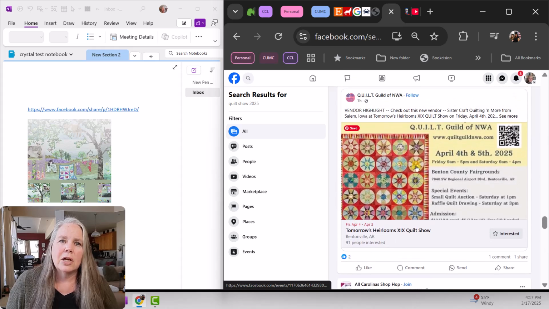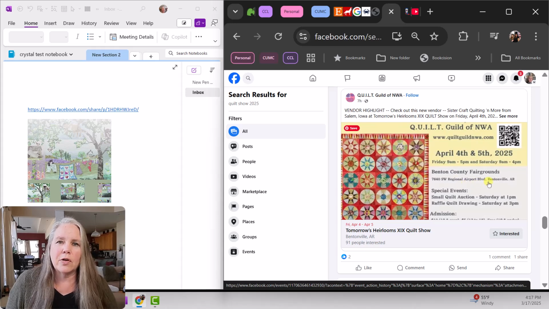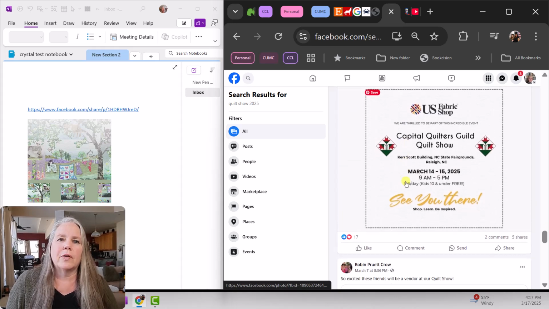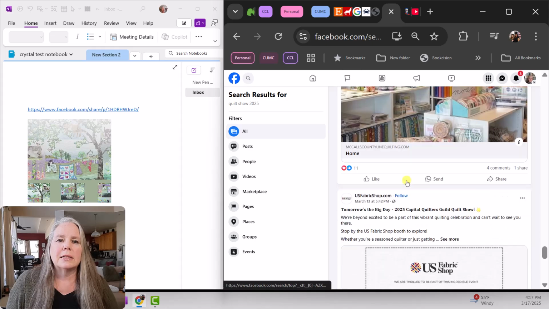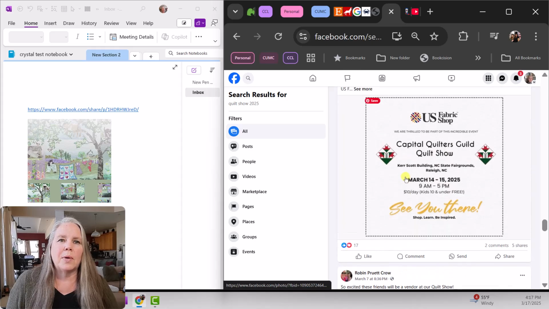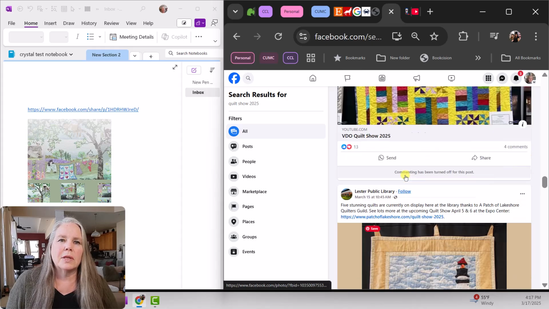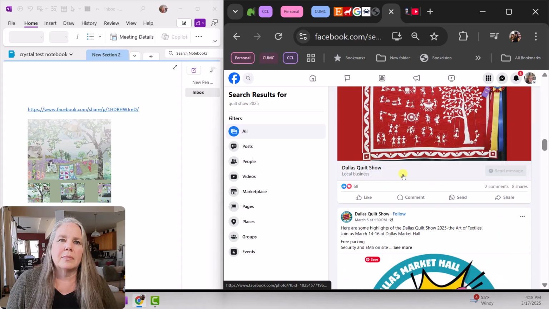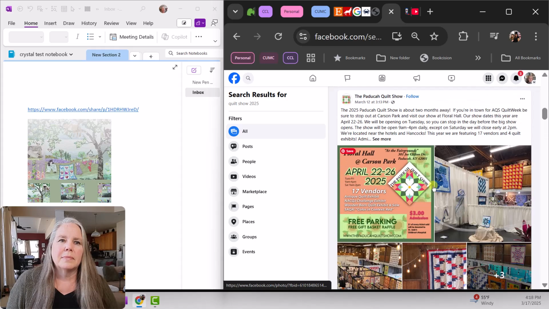There's a Quilt Guild of NWA, not sure where that is, Benton County Fairgrounds in Arkansas. That may be a little far from me. Let's see. Let's go back up to that one that we saw near the top. Okay, so this one, let's look at this one, okay?